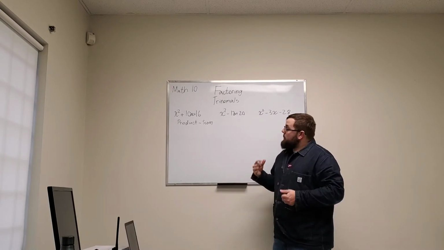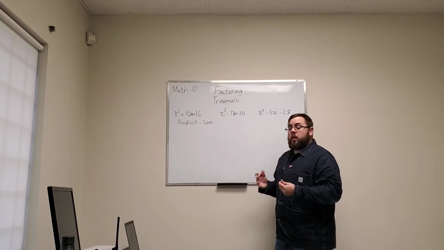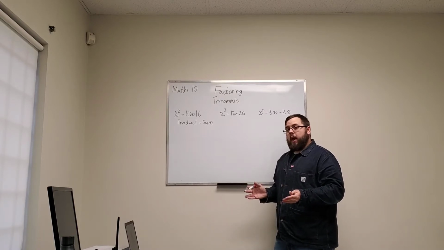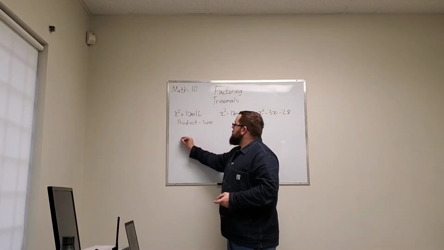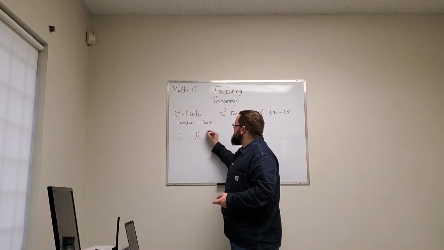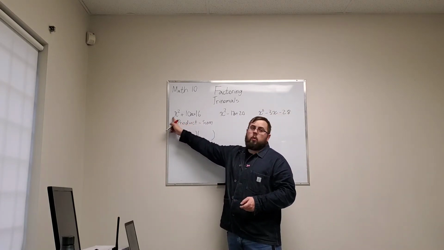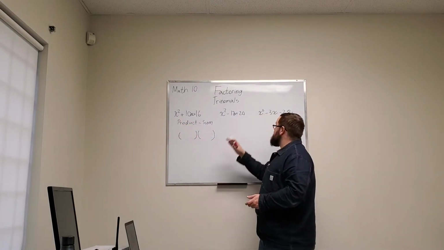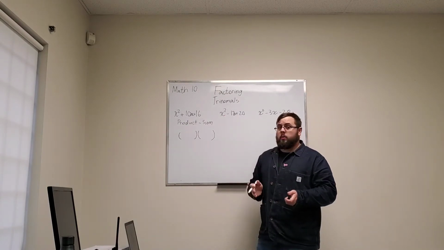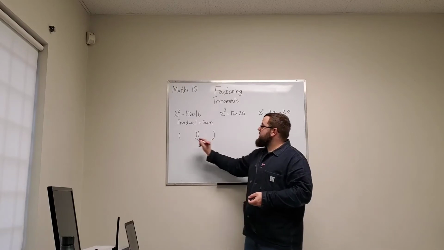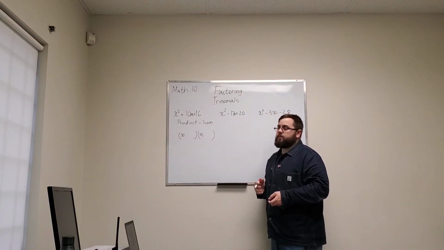Okay, so because we already know we want this to be in binomial times binomial form, we can just put the brackets up right away, and that kind of just gives us a little bit of structure to start our problem. So brackets go up. The other thing we know is because there's no coefficient in front of the x, and most of these problems are going to look like this, where there's no coefficient in front of any of these x's, the only way to get x squared is x times x.